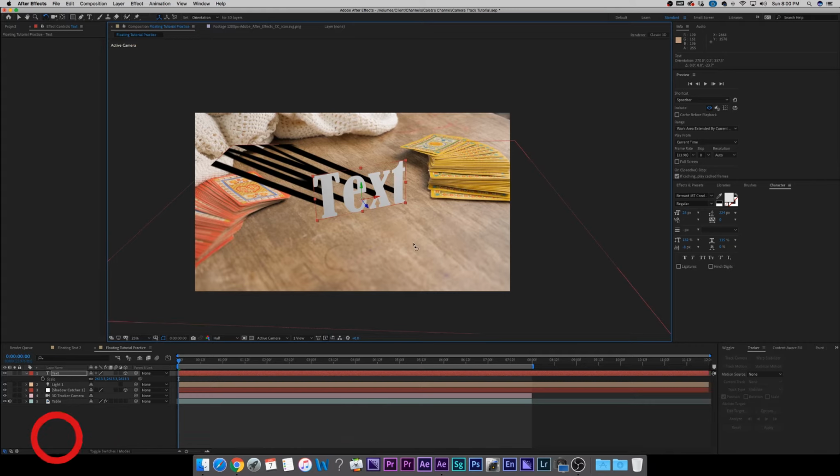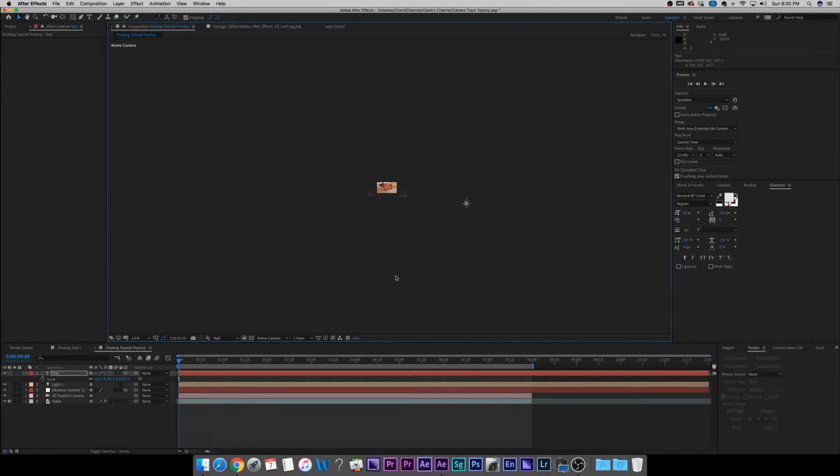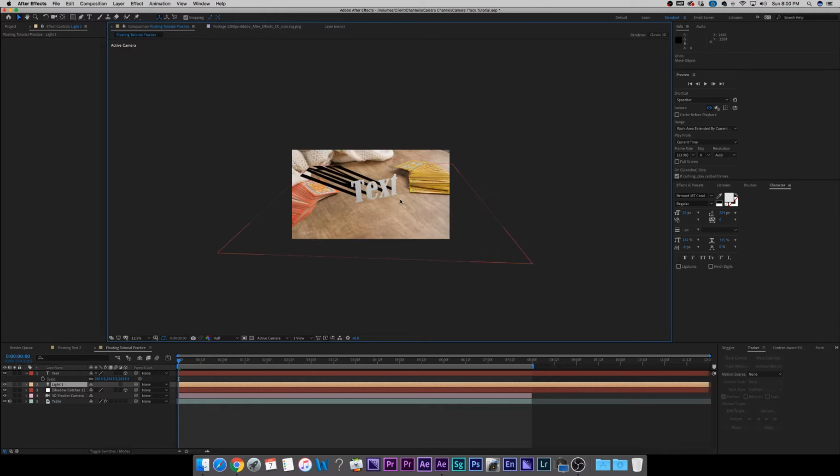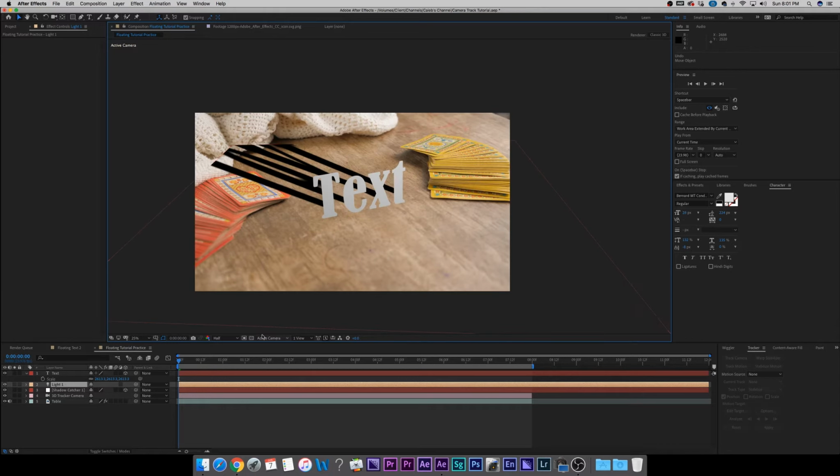All right, now we're going to move this light. So we could scroll all the way out and try to move this on these axes, but it's just kind of hard to do. So what we're going to do is go down here, and right next to where it says active camera, we see one view. I'm going to click that drop down and switch to 2 views horizontal.